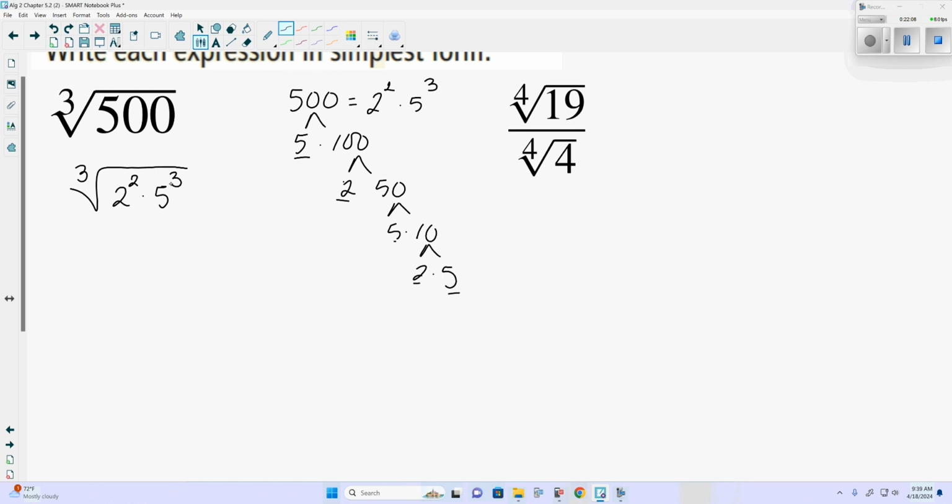Can we take the cubed root of 2 squared? No. So there's no way to take the cubed root of 2 squared. So it will stay inside, and since we know it doesn't reduce, simplify it back. So 2 squared is 4. You can leave it as 2 squared and then simplify it to 4, but either way, it stays 4. Questions? Can we simplify the cubed root of 5 cubed? And it is 5. 5 times cubed root of 4. Questions on this here?